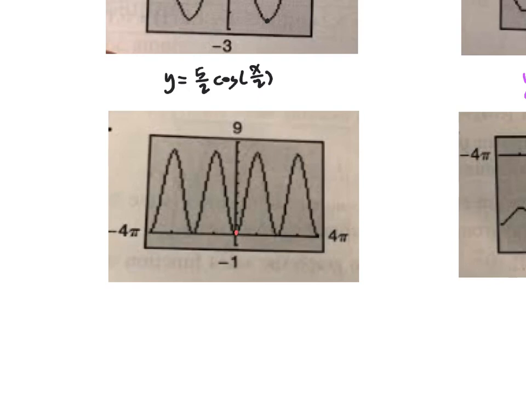All right, this graph from here to here looks like a cosine function to me. And what it looks like to me is that this is a full cycle and it's 2 pi. So b is going to equal 1. All right, there's no horizontal shifts going on because its min value in this case takes place right here on the y-axis. Okay, so I can at least write cosine of x.